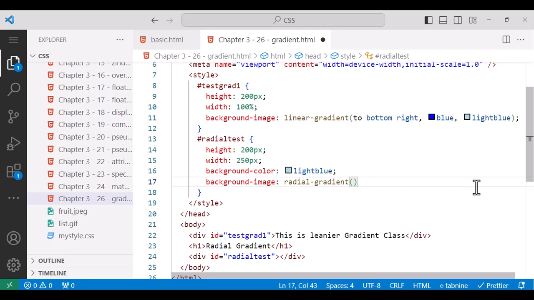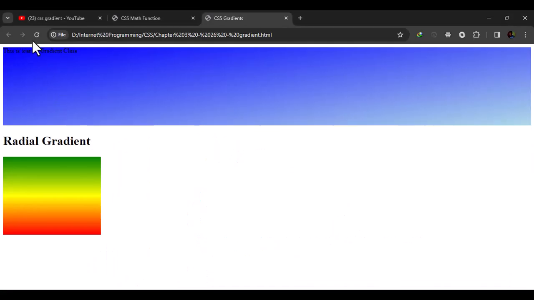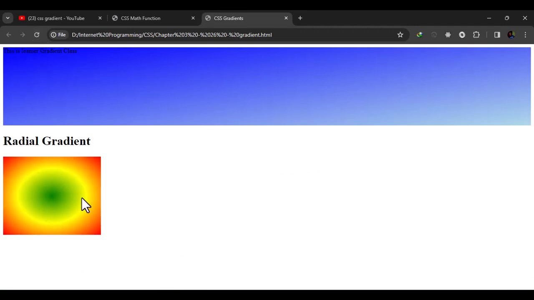Then we can apply colors, green, yellow, and red. The shape by default will become ellipse. So let's refresh to see the green, yellow, and red gradient created.